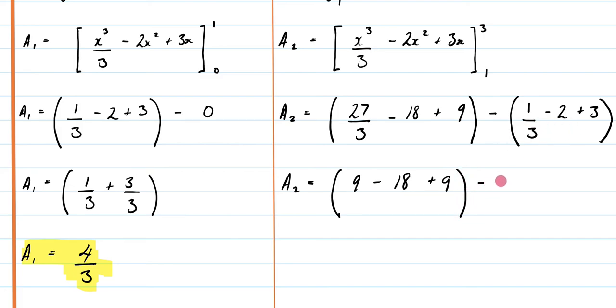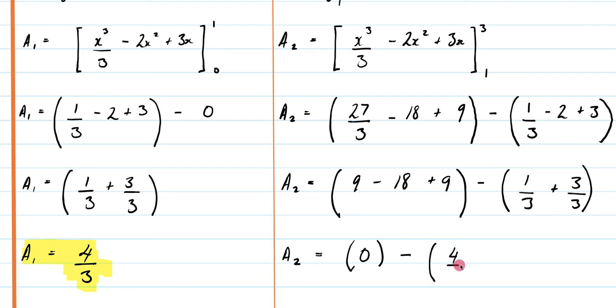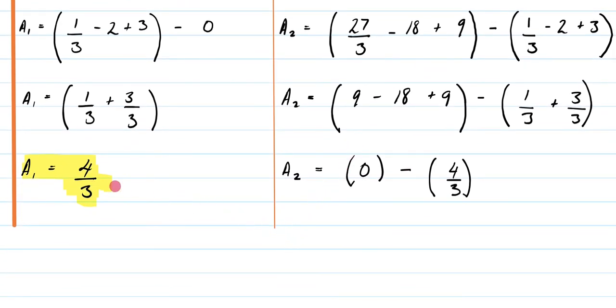And this right here is going to be minus 1 over 3 plus 1, like that. And we spoke before, because it's plus 1, I'm just going to write that as 3 over 3, because 3 over 3 is 1, and it's going to allow me to easily add these together. So I'm going to get A2 is equal to 0 in this bracket, minus this right here is going to be 4 over 3. And because I've got a minus there, my final answer is going to be, oh, it would have been nice if they were lined up, but you can't have everything in life. A2 is going to be negative 4 on 3.